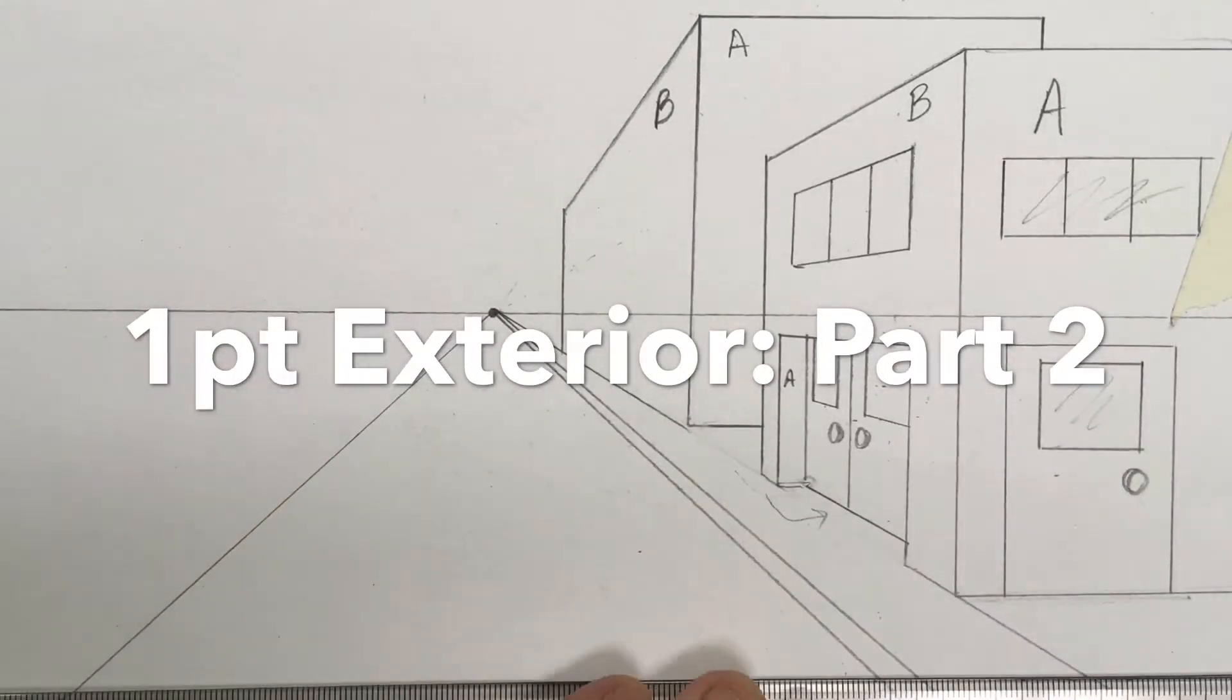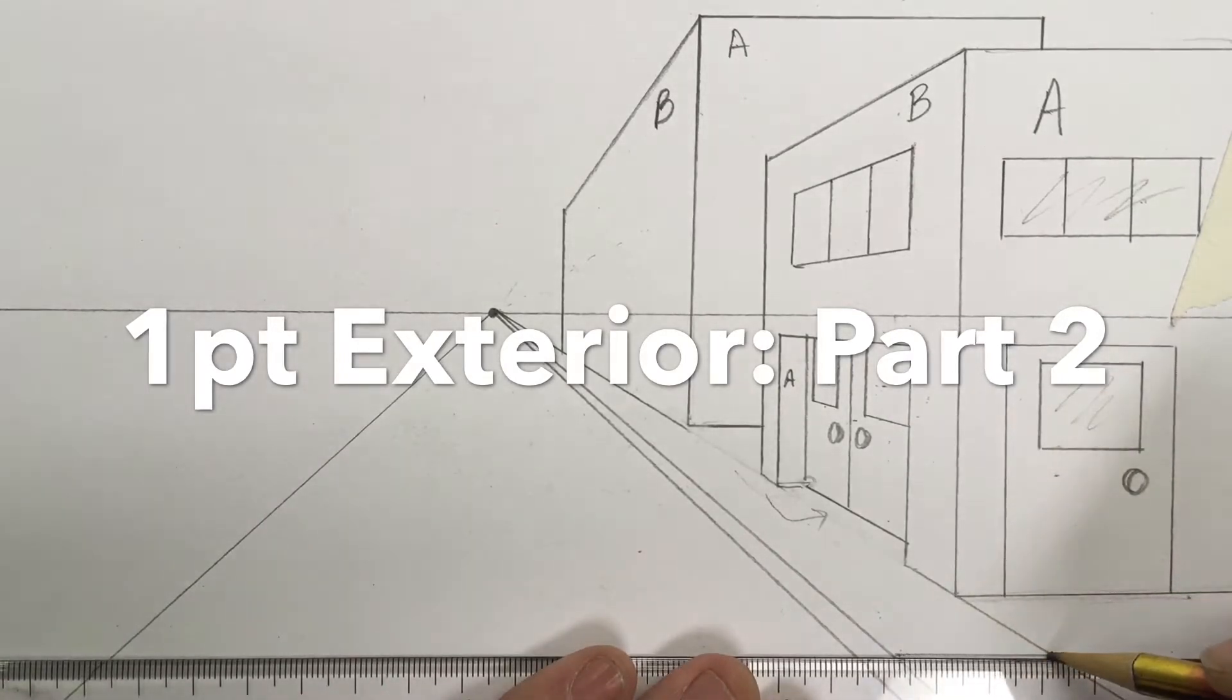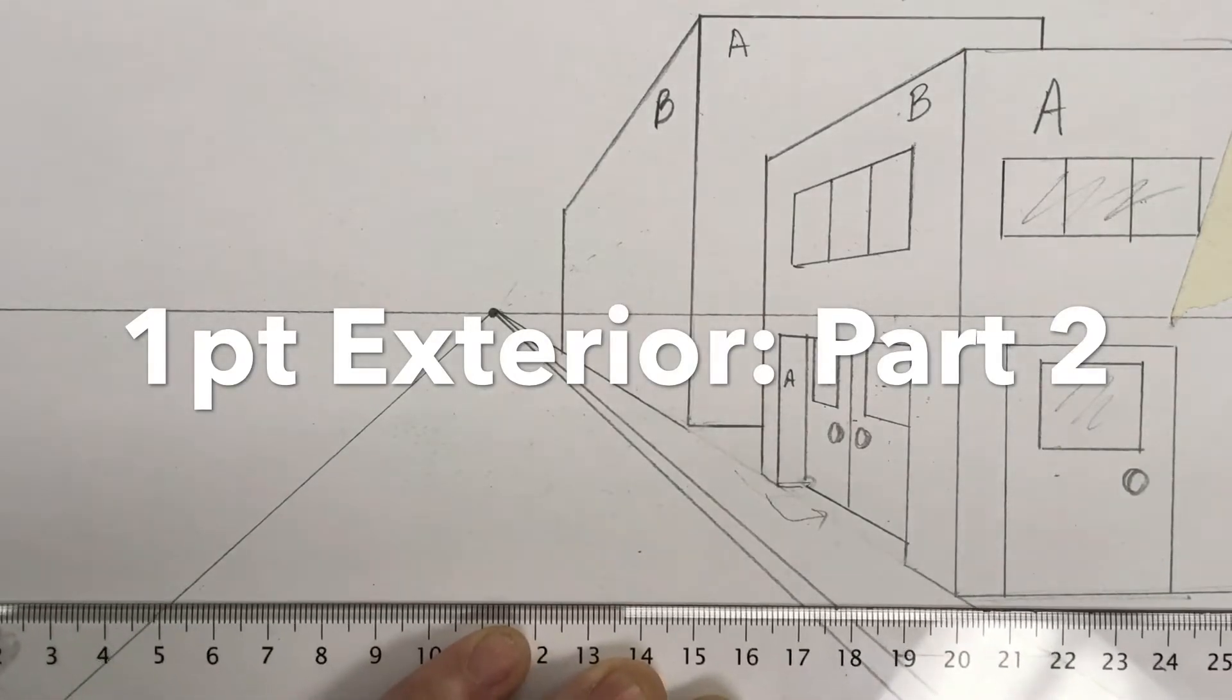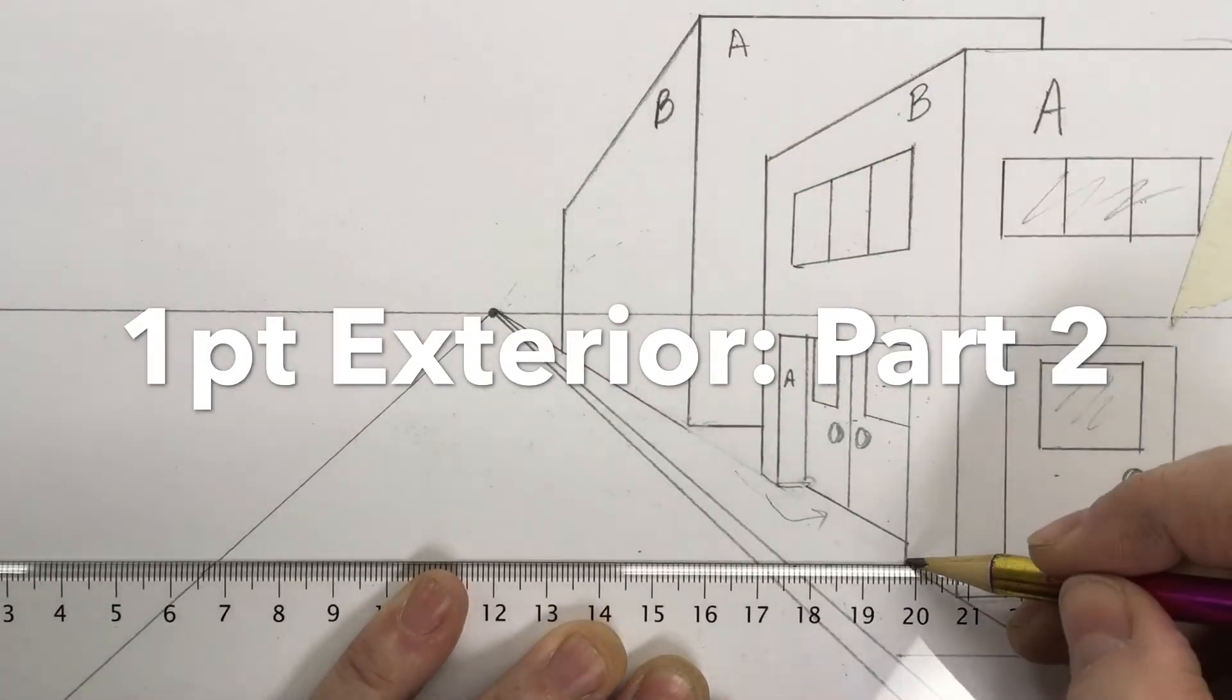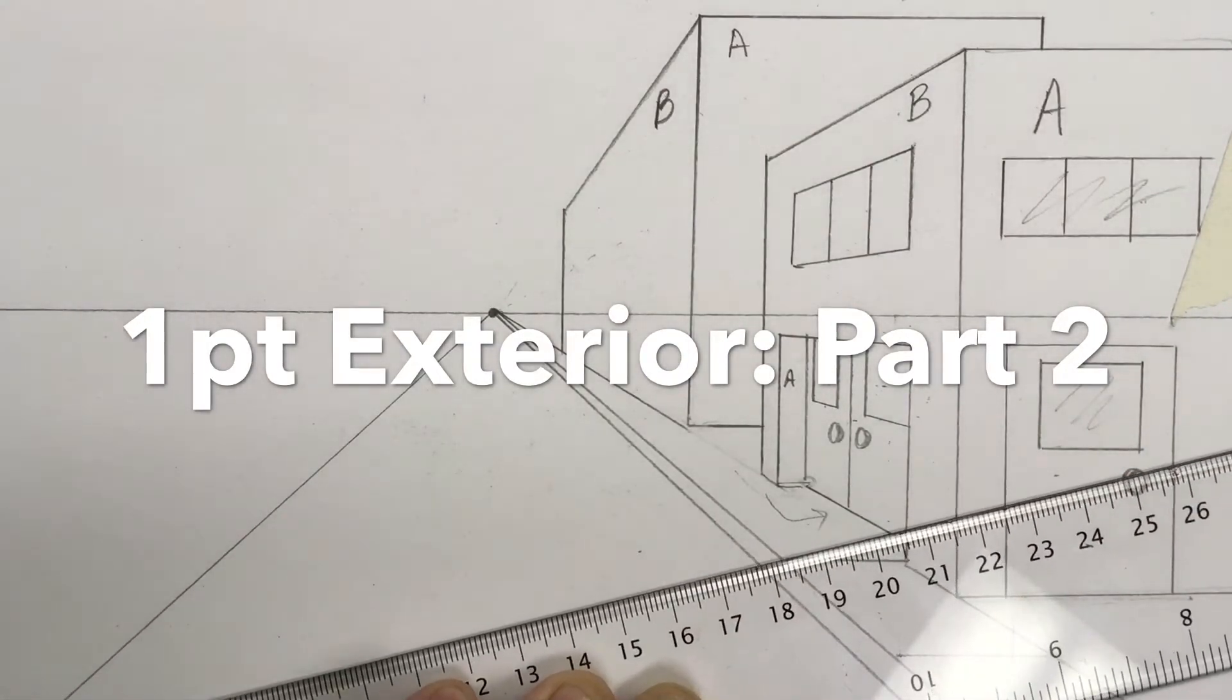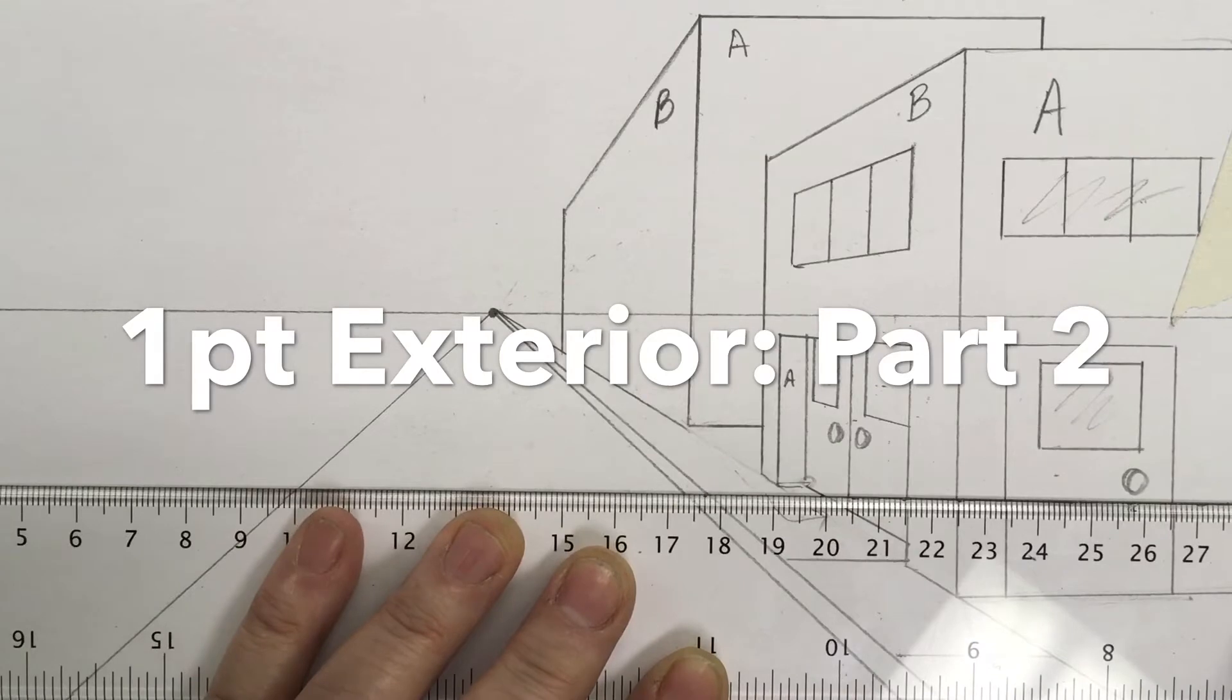All right, so now we need some cracks to make it actually look like a sidewalk, so your mother could break her back. These are horizontal lines. Now, what people tend to do, it's very common, we are pulled by all of these really unique lines, we tend to want to turn our ruler crooked.